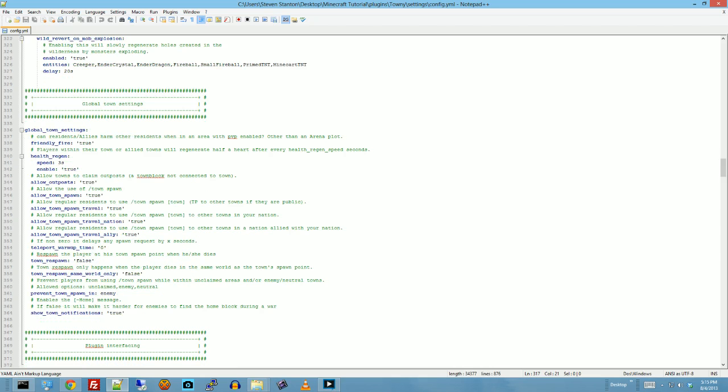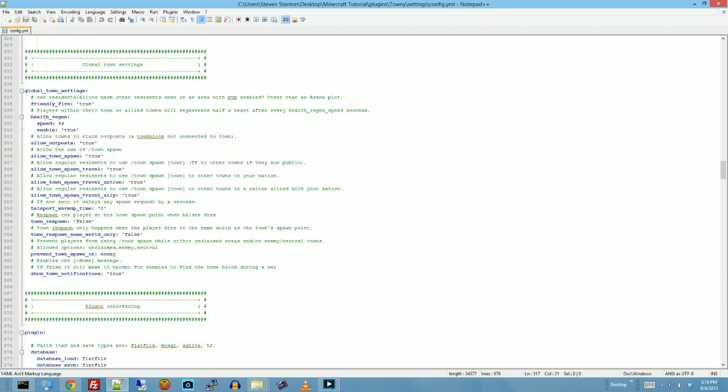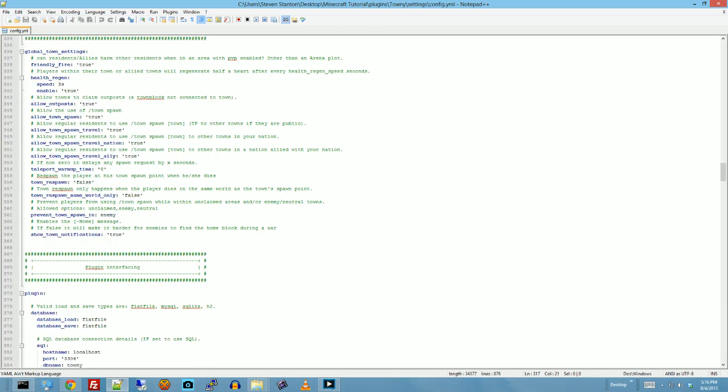So health regen: towns regenerate health, which is kind of cool. Allow outposts. Outposts are areas away from towns that are claimed by a town. You get the idea, it's an outpost. It's for war type stuff, to get an outpost close to somebody else's town so you can keep an eye on them.